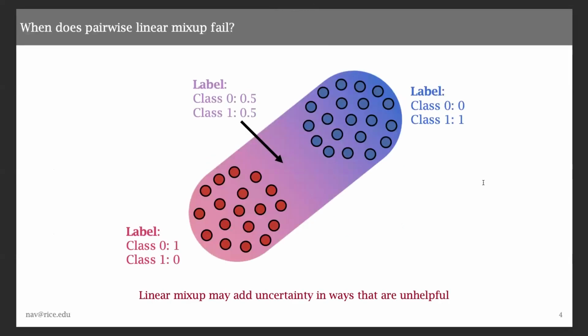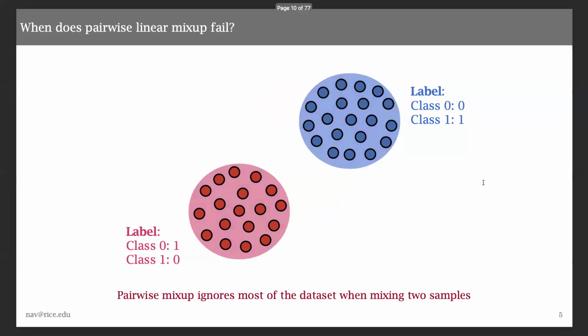In expectation, what Mixup is doing is it's promoting linearly varying uncertainty in between pairs of classes. But the way that we're doing it is just by taking two samples at a time. So you might be missing some valuable contextual information about the remaining samples in the data set. The concept of linear Mixup is that the further away you are from a particular class, the more uncertain you should be.